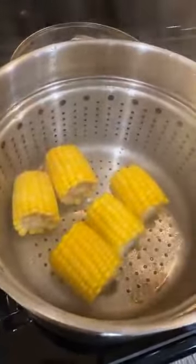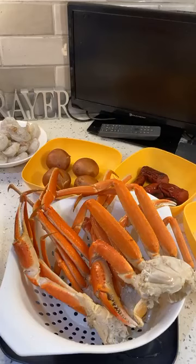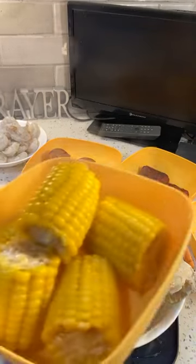I'm taking off the corn right now, so everything is going kind of quick. If you're just coming on, what I'm doing is I'm making my seafood boil bags. I'm going to explain everything to you so that you know what I'm doing or what I did, rather. So if you want to redo it, you can. Let me take this corn out — I just steamed my corn, and now I have to steam my crab legs.